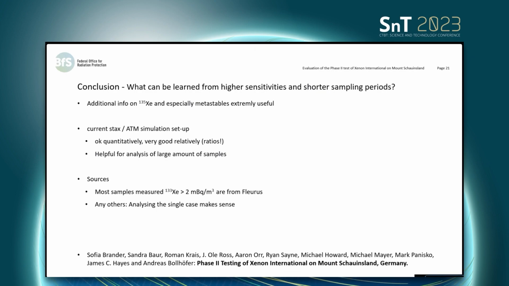And obviously, most of the samples that we measure on Mount Schauinsland with the xenon come from Fleurus. But for any others, this approach that we have had as an NDC to really look at specific cases does make sense. So we will just continue to do that with some help from STUX ATM simulation.